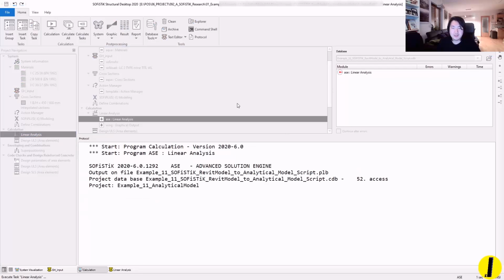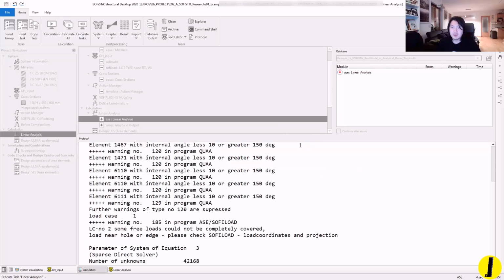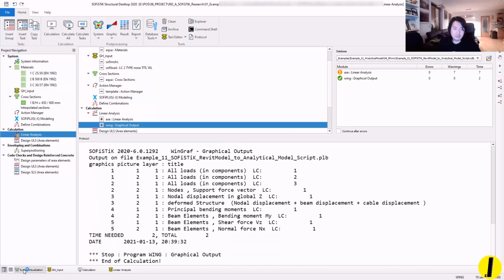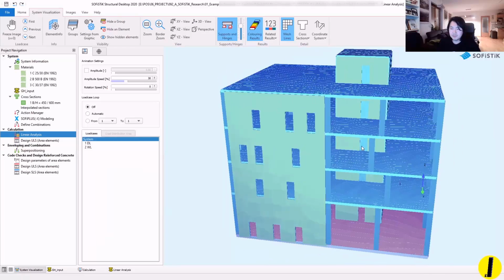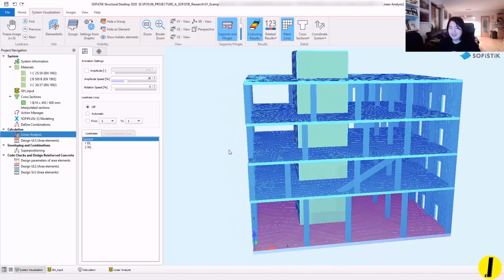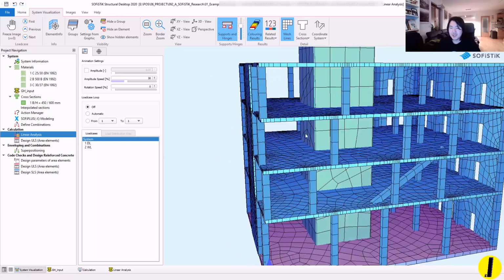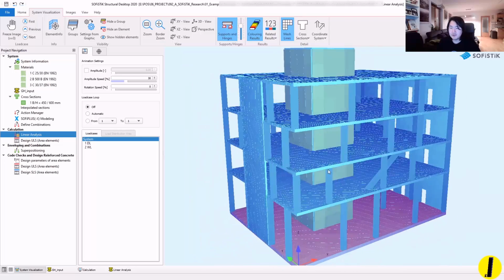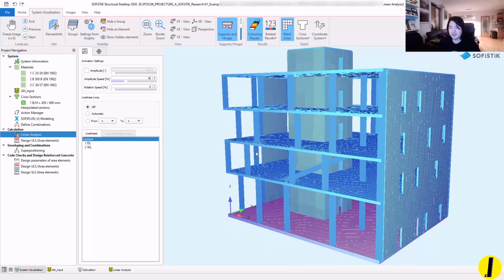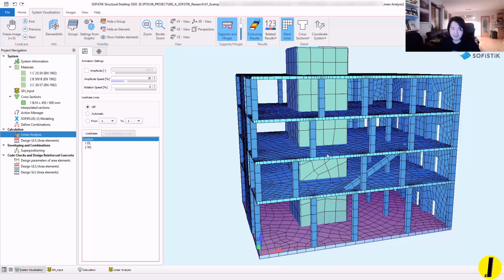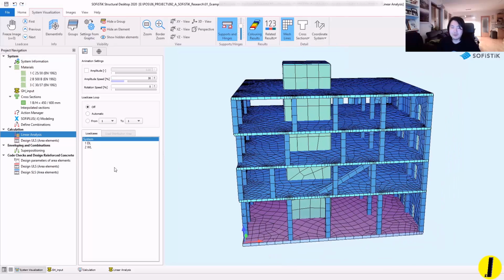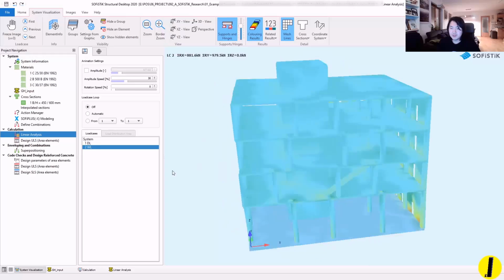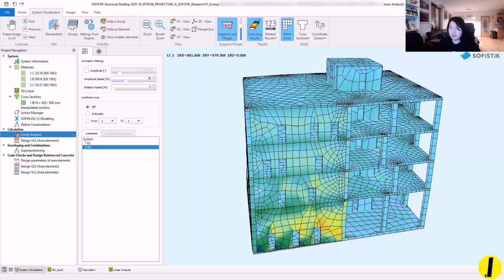And now I'm going to calculate the linear analysis, so we can have a look at the adopted result. So it's calculating the output. So let's have a look. So you see the whole structure is updated from Revit, which is super nice. I mean, obviously we could manually change the analytical model from Revit, but that takes a lot of time if you are involved in continuous amendment of your concept structure. Then it's going to be a nightmare to always modify the analytical model. So let's have a look now. That load, it shows that load, and when I click on the wind load, you can see the whole structure is affected based on the wind load.